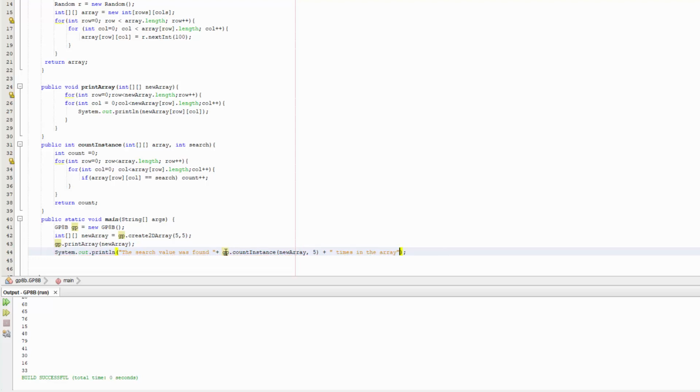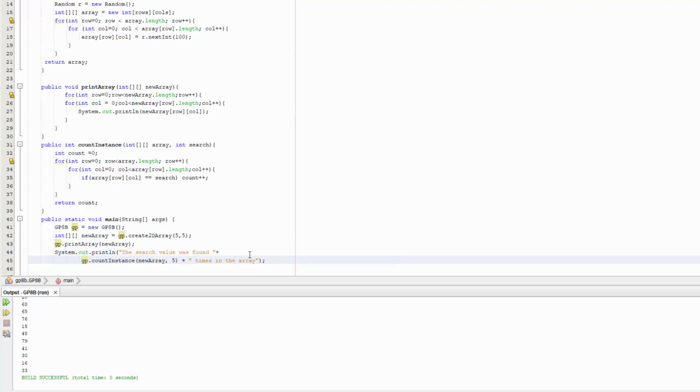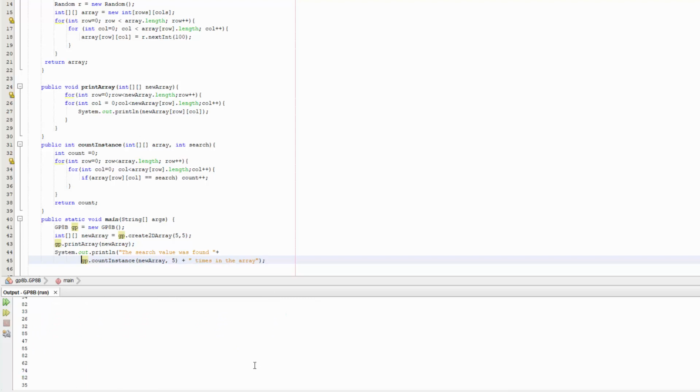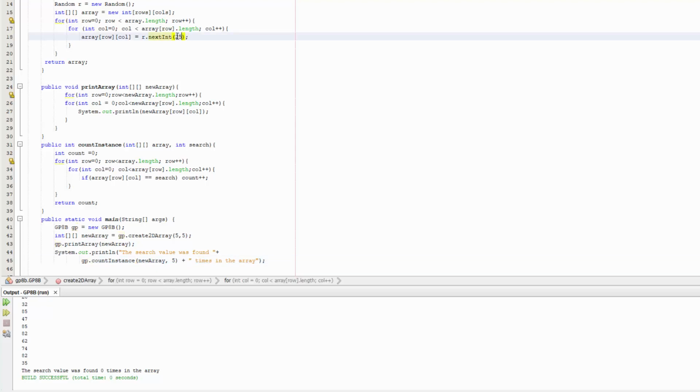And let's just get inside of our red vertical line here, so we don't want to get it too wide. It just makes it a little easier to read this way. All right, let's go ahead and run it again. So we're looking for the number 5. That's what we're passing to it. What we should do here is probably reduce the random number generator. Let's just make it 0 to 24, so we'll put 25 in there. That way we'll be more likely to get a 5.